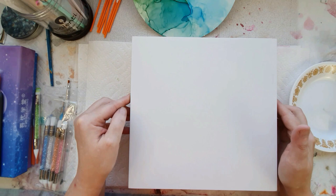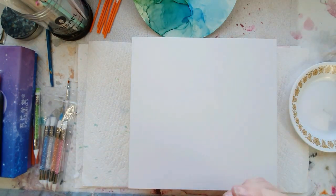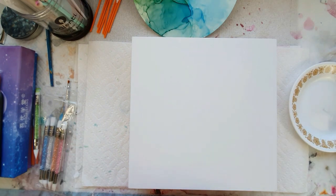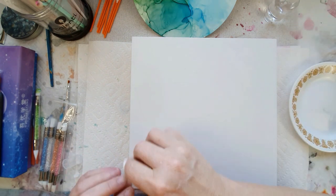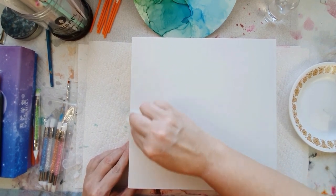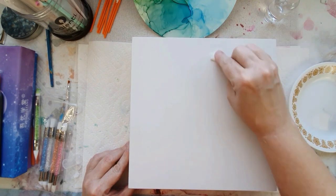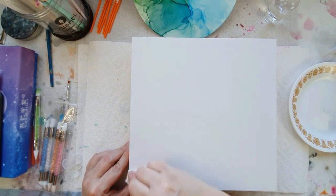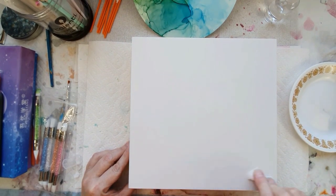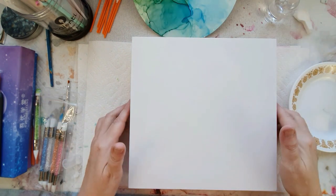Let me see if I can buff that out with some alcohol. All right, I was not expecting that. Hiding under the label, Mr. Da Vinci. There we go. Just a paper towel and some alcohol buffs that stuff right out. All right, there we go. All right, so we have that.